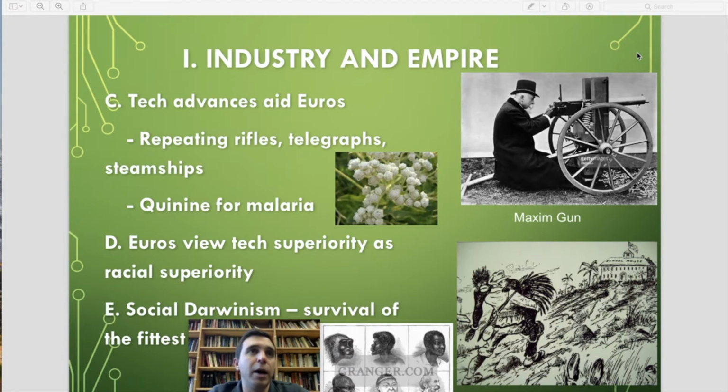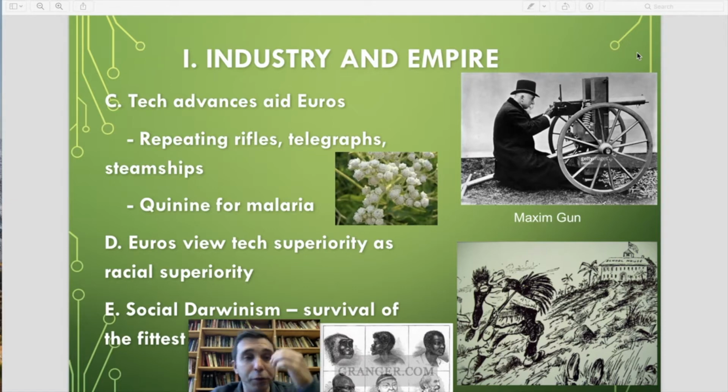Steamship power and eventually steam power for railroads will help in terms of travel, transportation, troop movements, all those things, right? We also referenced during the Columbian Exchange the discovery of quinine as a treatment for malaria is going to be really important because up to this point, if Europeans, or basically non-Africans, went farther into the African continent, then most likely they were going to catch malaria and die. And so being able to use quinine to treat malaria means that Europeans and other non-African groups could get further into more tropical regions of Africa.